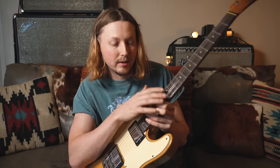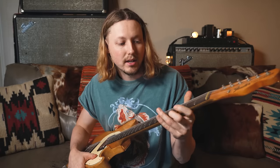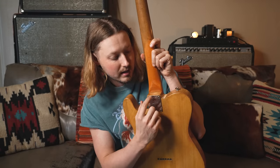It's missing a dot here at the 12th fret. I refretted it with 6105 Jescar frets, put a new nut in place. And otherwise, this guitar is all original, besides the body was stripped at some point. You can actually see some original finish here up towards the butt end of the neck.